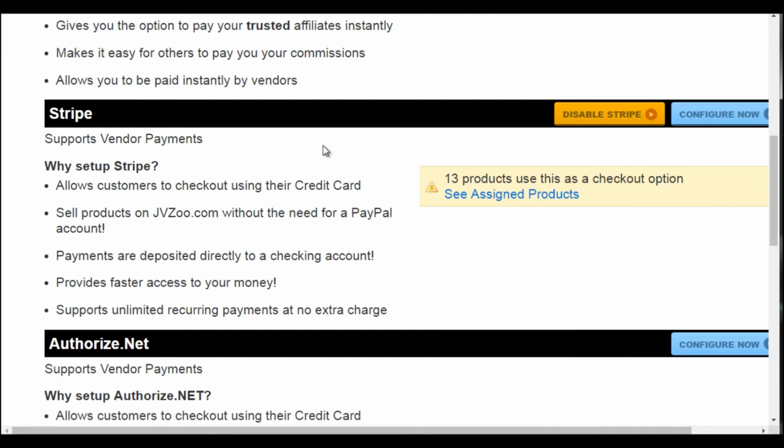That's it. You go back to this page, you click on Configure Now, and it's going to ask you for your secret key and your publishable key. To get that, you need to have a Stripe account, and they'll give you instructions on how to do that. Once you're done with that, you're done. That's how easy it is to integrate your payment profiles. You just have to have it in hand.